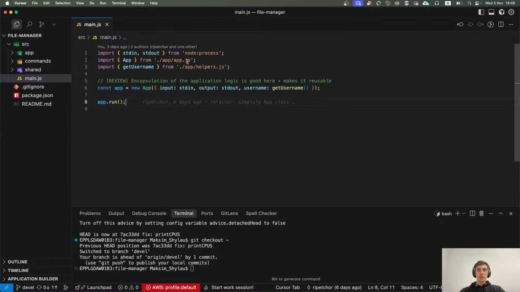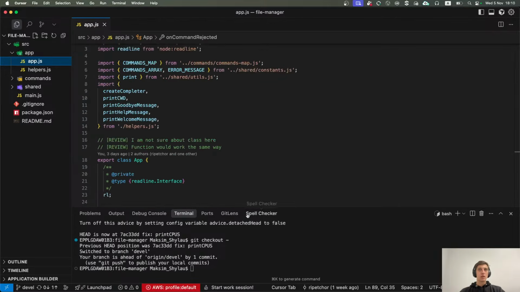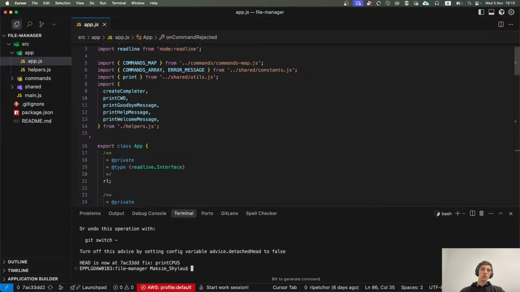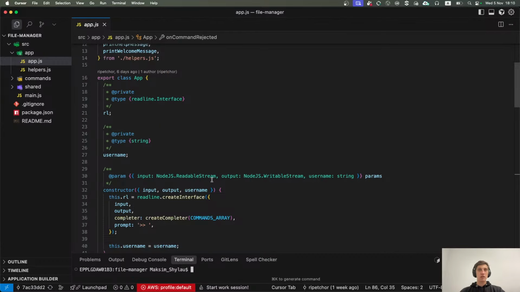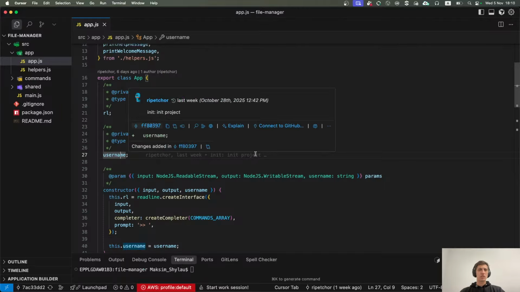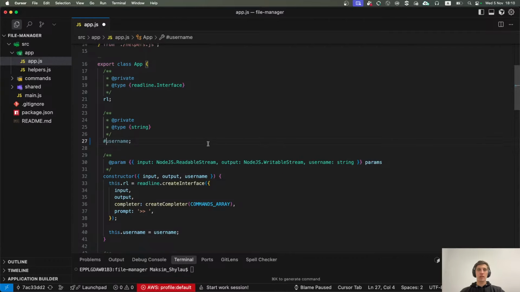So let's take a look at app.js, which contains main class that has our application. What do we see here? We have class app, which has some private properties like readline, username. They are not really private because they don't have this hash annotation. So probably if we want to make it really private from JavaScript perspective, we should use this hash annotation for private methods and properties.